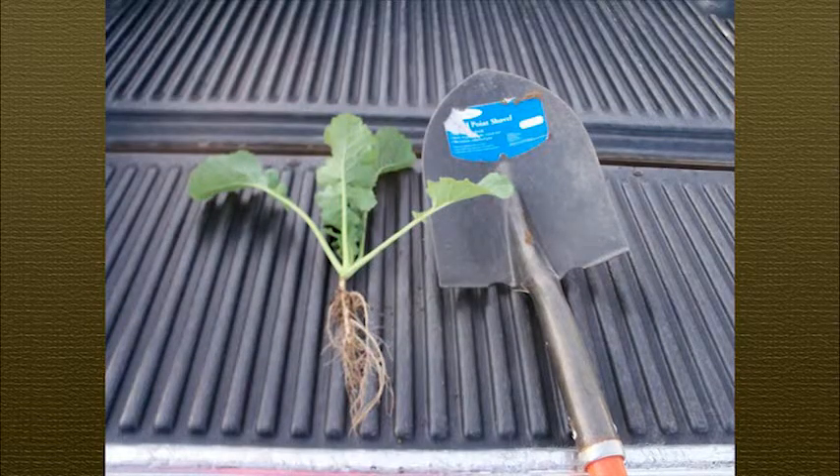Everybody talks about plant size going into winter. I'm not a big-plant person. You're burning moisture and you're burning fertilizer — and for me, they both cost. To pump the water I've got a power bill, and everybody knows what the price of fertilizer is. So I generally do not like my plants any bigger than a salad bowl. Some people might think that's small, but I think that's right. You can see how far down the taproot is — this was about seven weeks after planting — and there's probably about as much biomass below the ground as there is on top already.